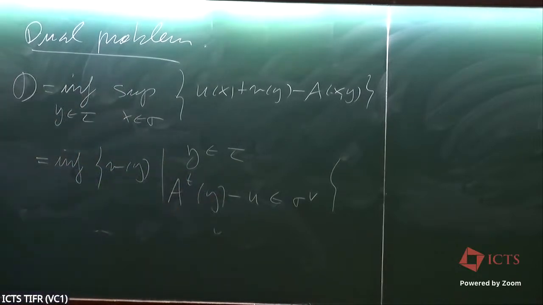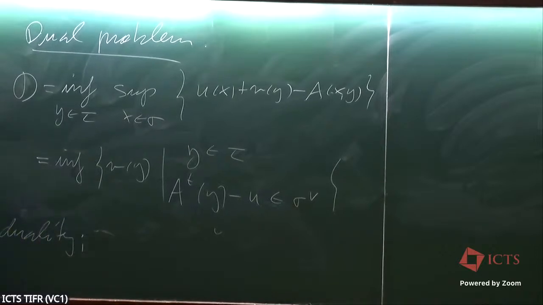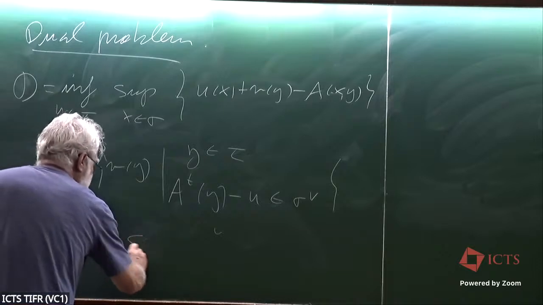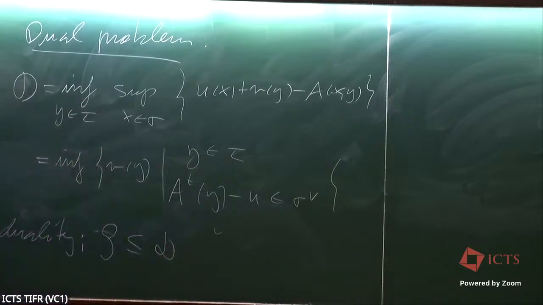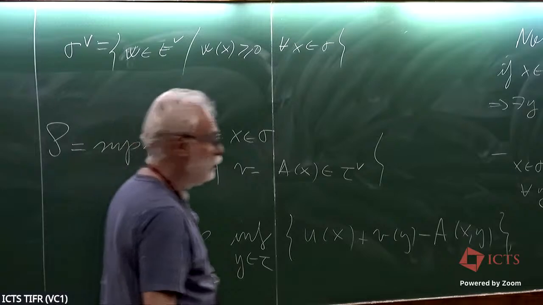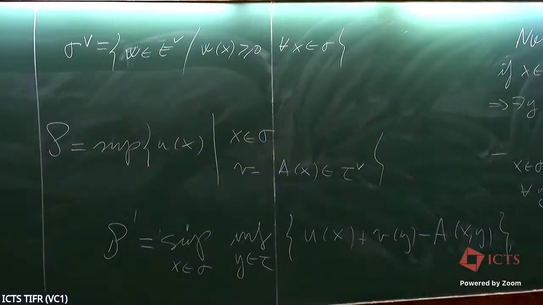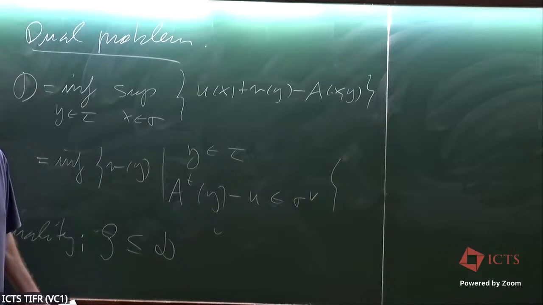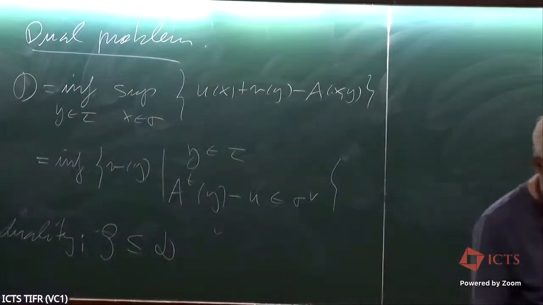Okay? And of course, we have a weak duality that tells me that whenever I have the sup of the inf and I switch, of course, the P has to be smaller or equal than D. Okay? So if I take the supremum of all possible infimums, or I take the infimum of all possible supremums, it's bigger. Okay. So for the moment, I have done absolutely nothing. I mean, that looks like, okay, yeah, of course, you get something which is bigger. But as we will see, we get much more.